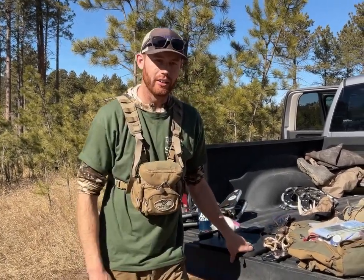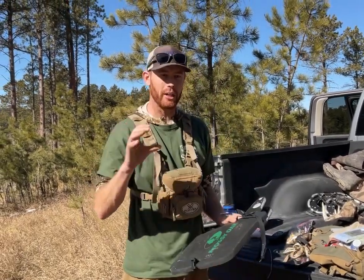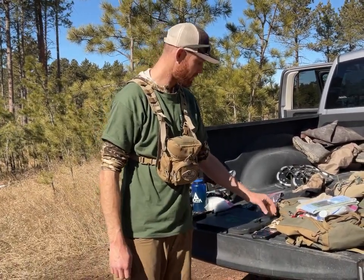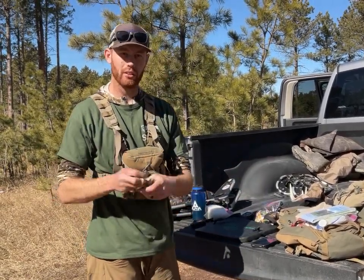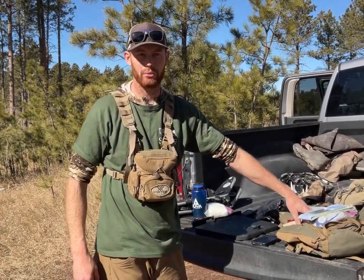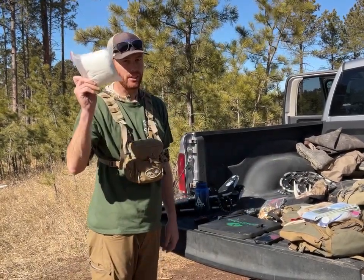Katie's got our tripod right now, but if you were to be glassing over some major canyons, it'd be nice to have a tripod, a little seat to sit on, and your binoculars to mount on top of those. That's a really handy way to sit and be able to look through your binoculars quite a bit longer. I've got a little rope for tying antlers on, or again, another shelter building piece, along with my reflective blanket in there that you could have as an emergency. You never go into the woods without a little teepee. That's important.